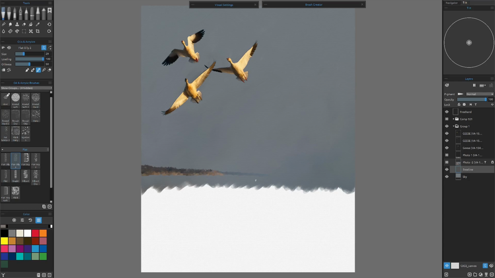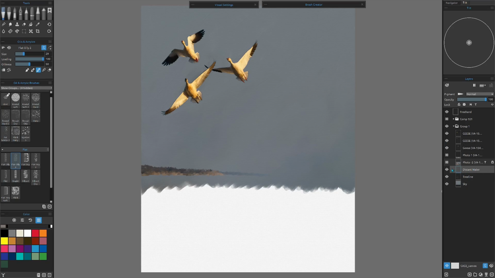Now what we'll do next is I think we'll start the water and the beach on its own layer. Then that way we could start using the mist and what have you to carry up over so we don't disturb that distant tree line. And then again, like I said, we could merge all of these layers into one and just go ahead and see. But let's go ahead and start the water next. Okay, we'll make a new layer. We'll just call it distant water.